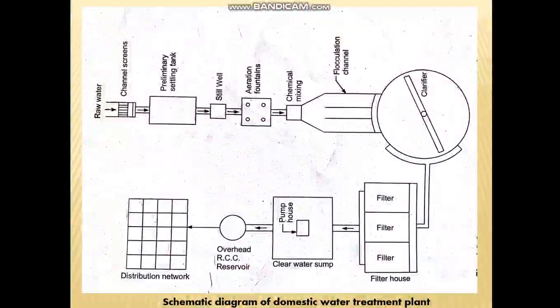So how is it divided? So coarse screen, why is it called coarse screen? The distance between the bars provided in the screen is about 20 to 100 mm, and in the fine screen the distance between these bars is around 10 mm. So it is called the wire mesh, and that's why it is called the fine screen. And in the coarse screen, the distance between the bars is 20 to 100 mm. And the diameter of this bar is 20 to 25 mm.